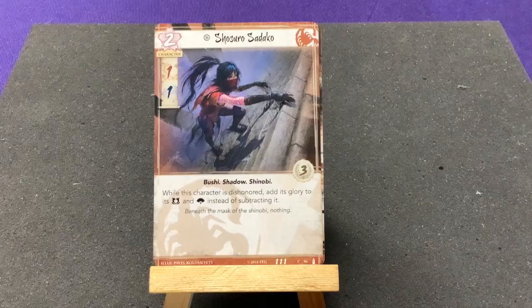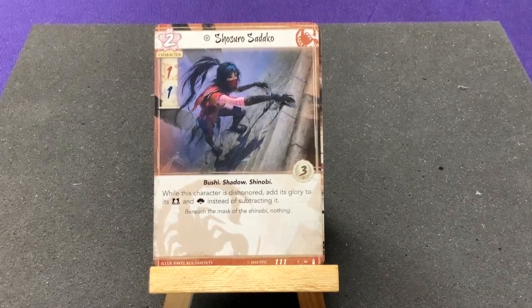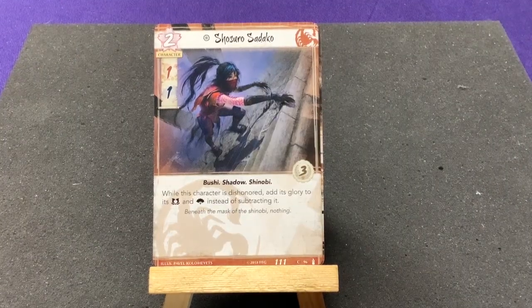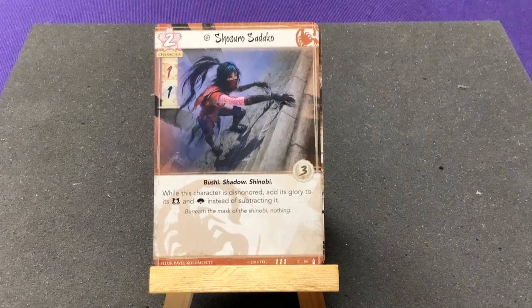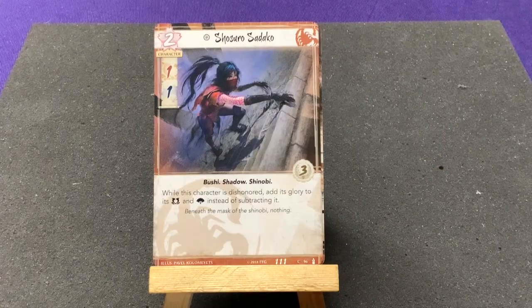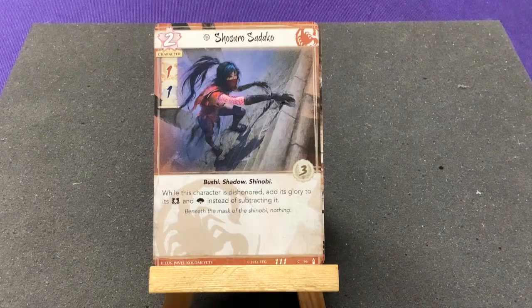Here we have a unique character, Shishiro Sadako. Bushi, Shadow, and Shinobi. So they added this Shadow type to the Scorpions. I think again because they did this with Unicorn. They used to have Cavalry as their keyword trait, but they also started using Battle Maiden a little bit more. And I think they kind of did that with these guys as the Shadow, since Shinobi is kind of like Ninja. So other clans have Shinobis too, but Shadow gives it more of a unique keyword.